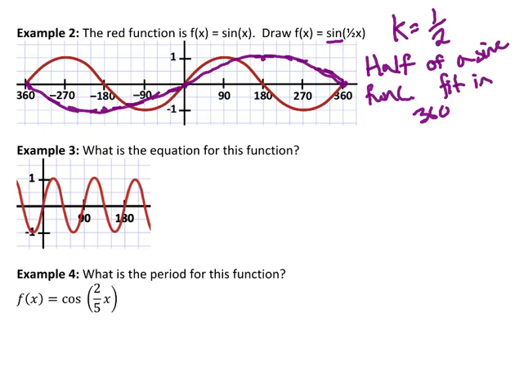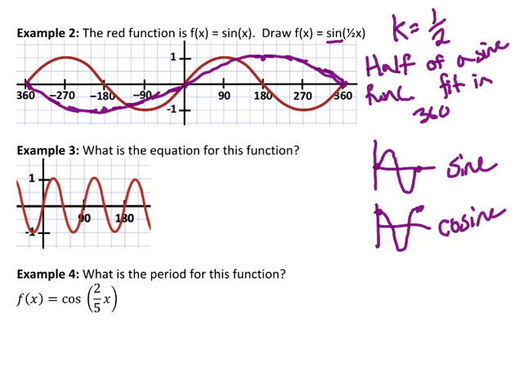Okay, here's one where I have a picture and I need to figure out the equation. So the first thing you want to do is say, is this a cos or a sine? Remember, a sine function will have this basic shape of starting at equilibrium, going up and down and back again. So that's a sine function. A cos function will have the basic shape of starting at a max, going down and back to a max again. So that's a cosine. So here, what you can see is I'm definitely starting at equilibrium, going up, down, and back to equilibrium again. So this must be a sine function.